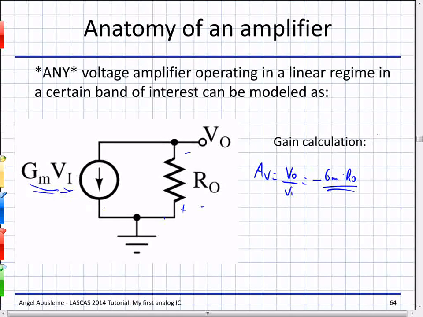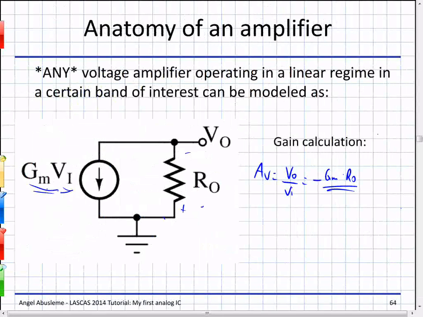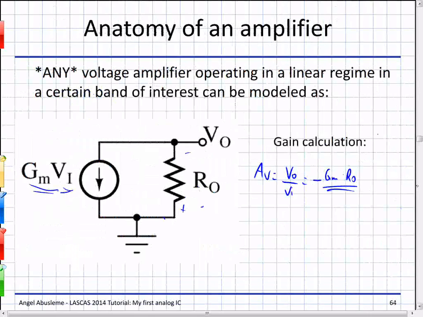So usually that's the gain: the G_M of the amplifier times the R_0 of the amplifier. This G_M is not the G_M of any of these transistors, okay? That G_M is the transconductance of the whole amplifier. So we can define an effective transconductance for an amplifier and an effective output resistance for an amplifier, okay? And we can come up with something like this. So we could get the G_M of this thing and get the R_0 of it, and we could get to some kind of gain, right? So we could do that, okay.